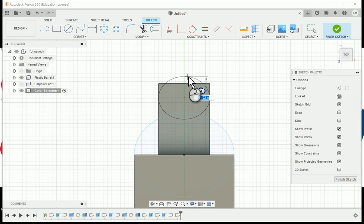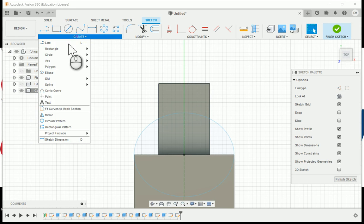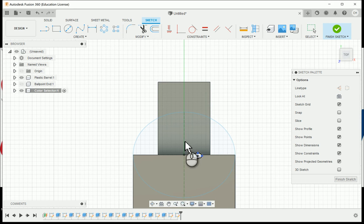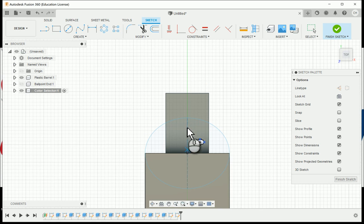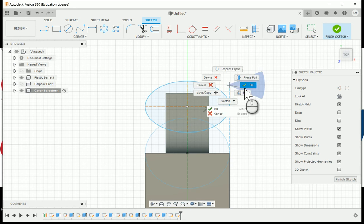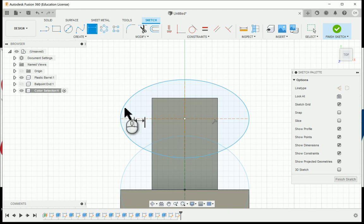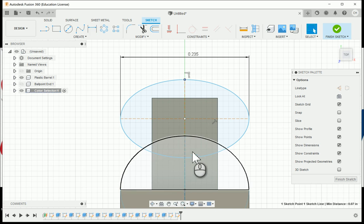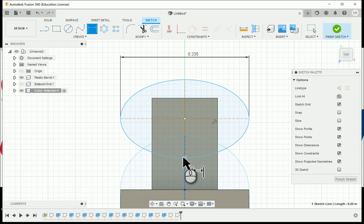So I did stop a little short, so I'm going to hit Escape and hit ellipse again. Let me make sure that, here we go. I'm going to get right at the center, and I'm going to touch the corner to help me line up where I need to be, and that way the tracking will pick up. For this ellipse, I'm going to make sure that the major axis is set to be 0.235. The minor axis will be the same as what we had before with the previous ellipse.